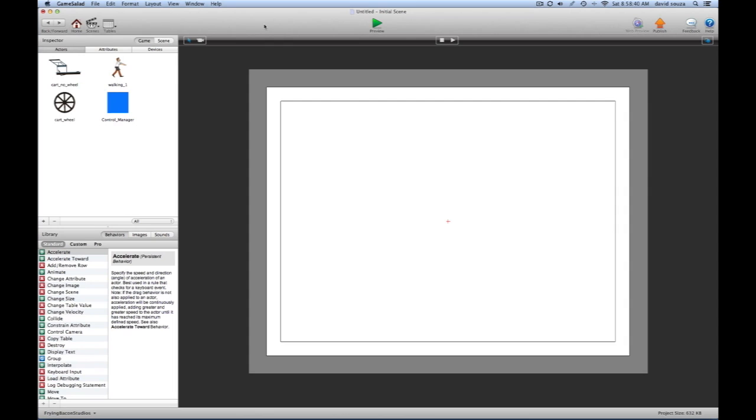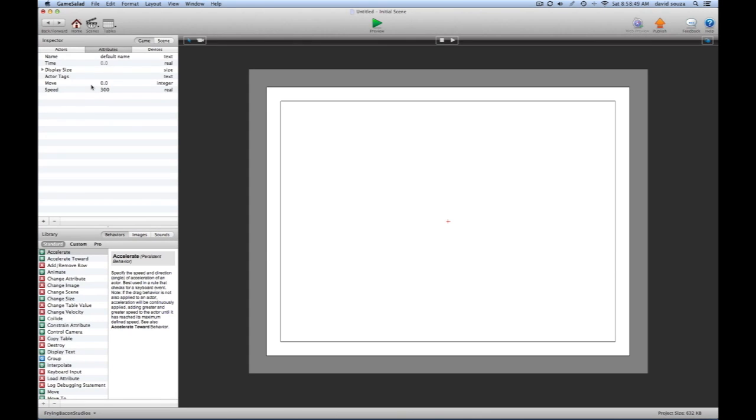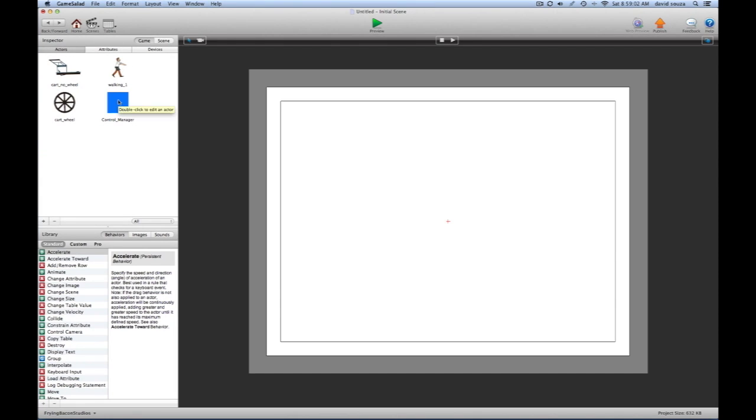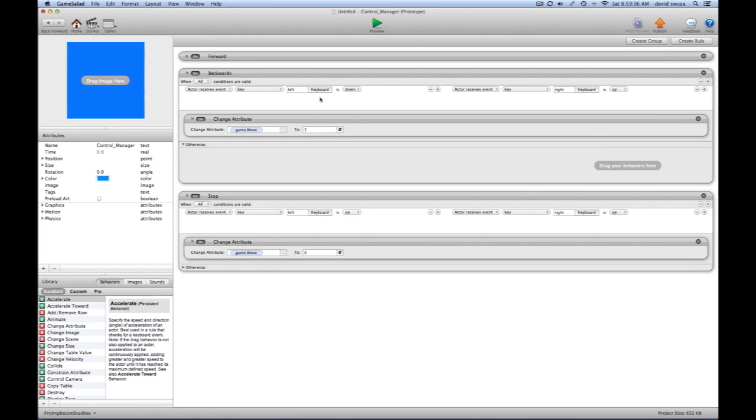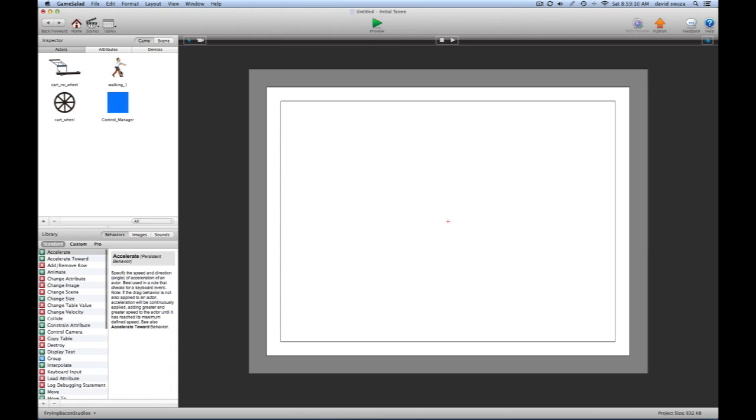I use it all the time, and I'm going to show you how I organize and set it up so you have an efficient workflow. The first thing I've done is I've set up my basic code. So when I'm going in to do this particular thing, and I know I'm going to use scene linking, I plan out my code. So I have my move and my speed here that I've set up for the movement of these actors. I've built my control manager, which we're just going to use keyboard stuff to do the movement. I've got that all set up.